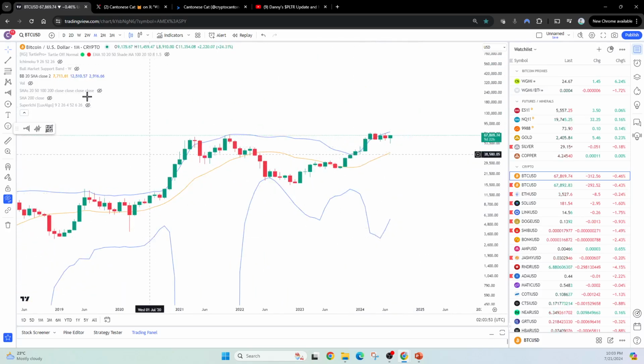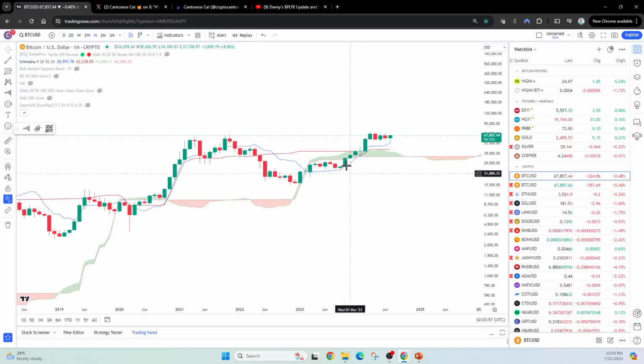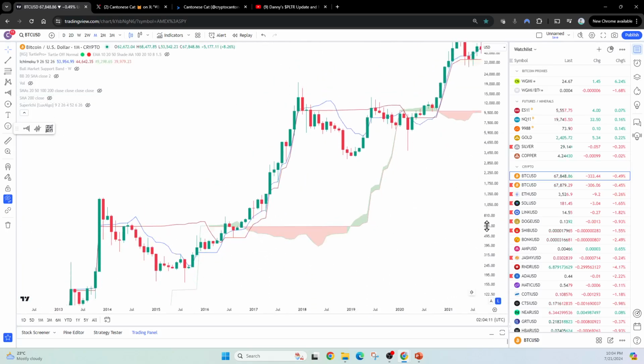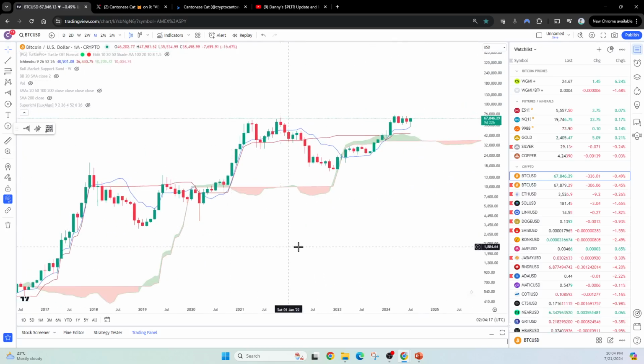I just get the vibe that this is what's happening, and also there's a bullish cross at the Ichimoku cloud over here about 6 months ago that has yet to really truly play out. Over here we had a cross in like September 2020, and we end up going up for about a year and a half. Here we had a cross that happened in like May of 2016, and that ended up playing out for about like a year and a half.